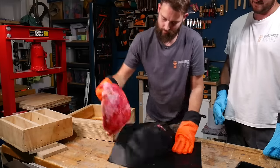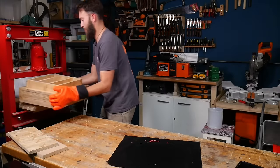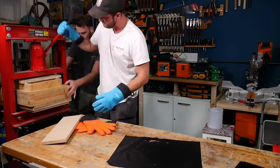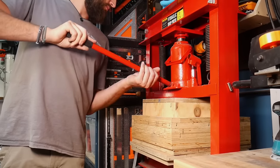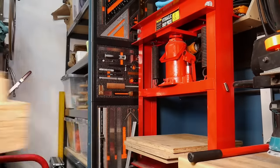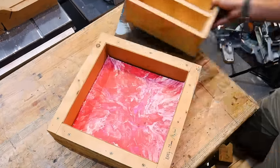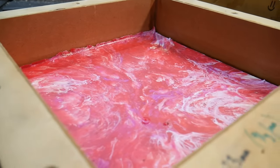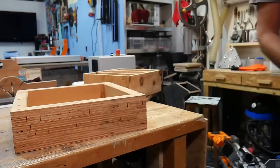Once the combined plastic was all twisted, folded, and brought back up to heat, we popped it into our plywood mold, pressed it with the bottle jack press, and left it to cool overnight. If you don't have a bottle jack press, don't worry — you can just use a load of clamps, but be as quick as you can. If you did want to make your own press, we actually have a video where we made our own DIY version — we'll link it below. When it's ready to come out, the new slab will simply fall out of the mold, as HDPE shrinks by about three percent as it cools.